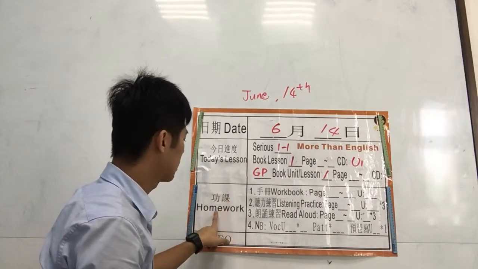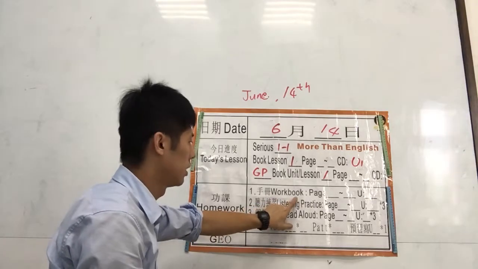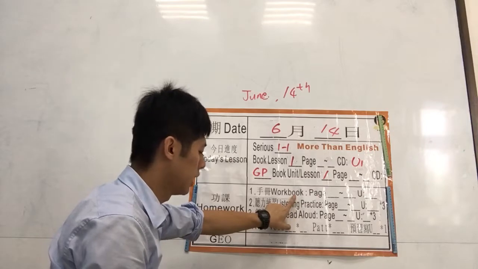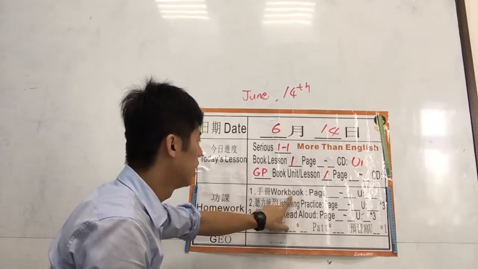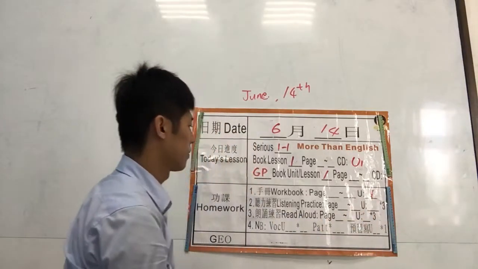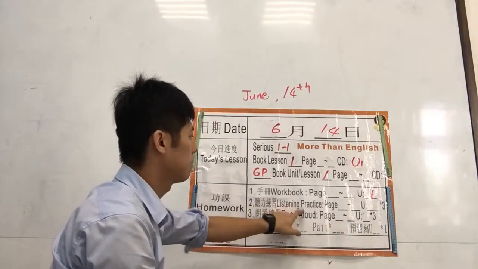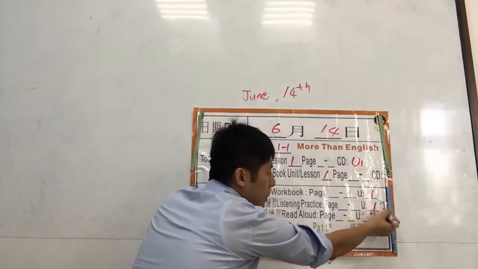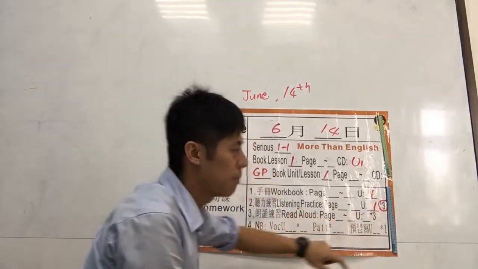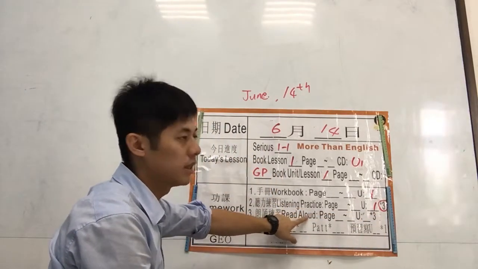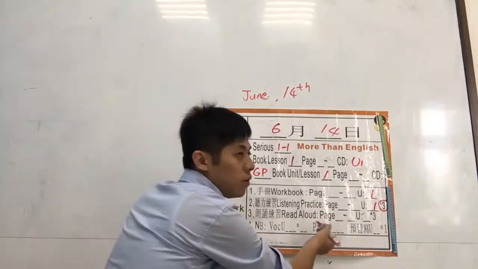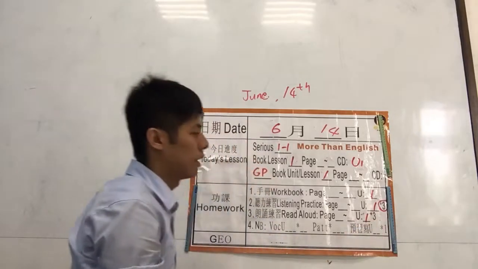So homework 的部分呢，这边有个手册 workbook，就是我们的习作簿。每一次上课完之后都有习作的作业跟我们的 notebook 作业。那手册 workbook 的部分，you can directly write down unit 1. Listening practice unit 1, how many times you have to let student write? 3 times at least, means that students have to listen to CD 3 times. Read a lot page. Of course, if you teach Unit 1 today, you have to write down Unit 1.